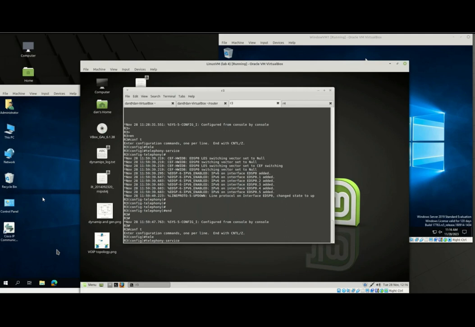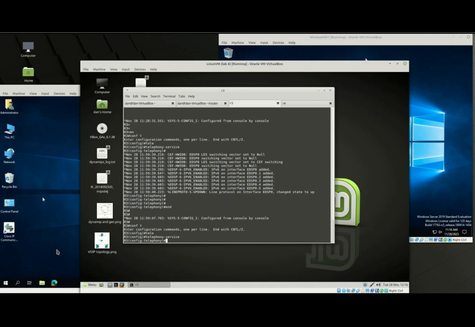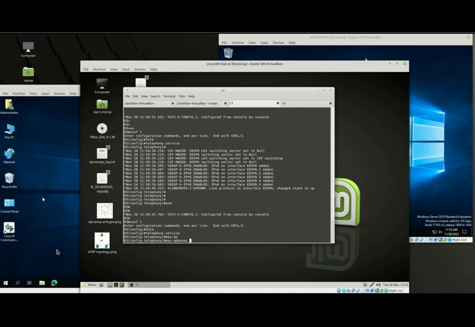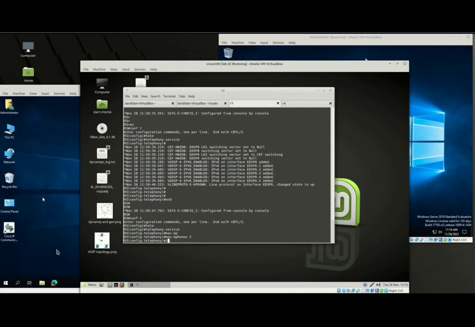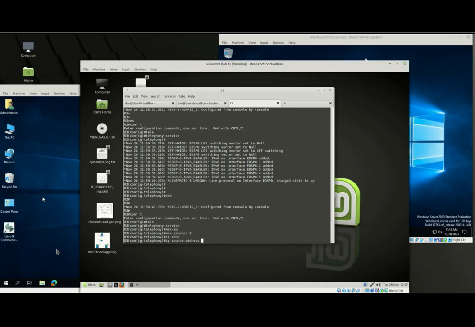we go to telephony service, which is the configuration for telephone. We're gonna set this router to contain a maximum of 2 ephones. The IP source address, we put the address of this router, and port is gonna be port 2000.